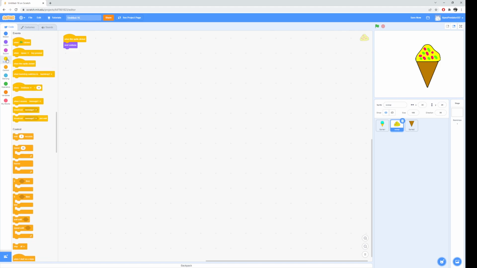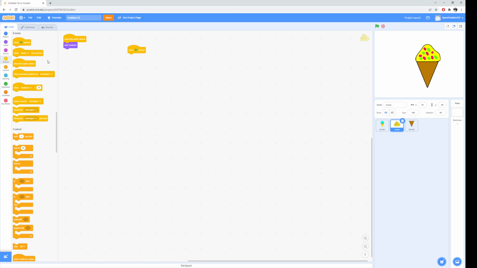What's the second thing? So when I click for the scoop, right? For the scoop, I want it to be staying on top of the cone. So I don't want it to be like right here or something. And the way to do that is as we introduced in class.